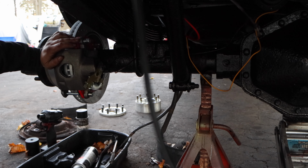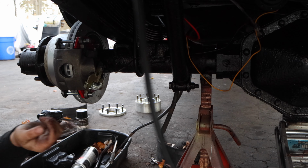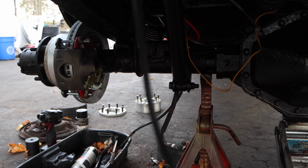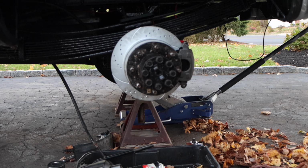I don't know if I'm going to do that off camera or not camera, because one side is the same as the other. But she's starting to look like a drum. Wow. Starting to look like a disc setup. So this is where we're at.